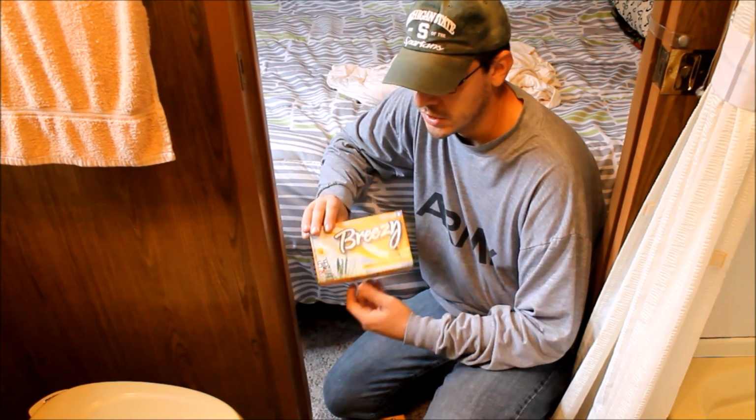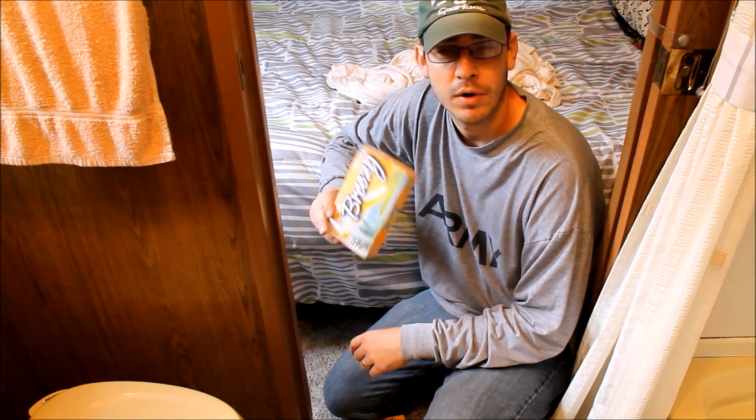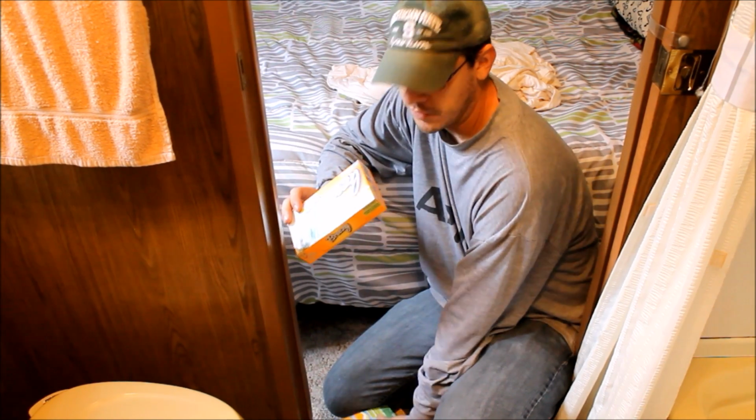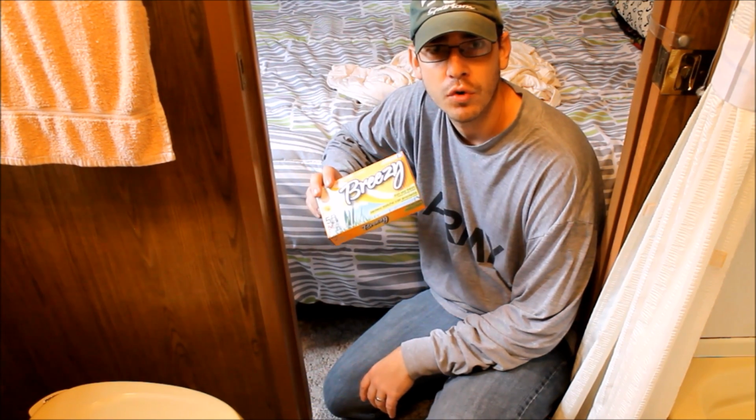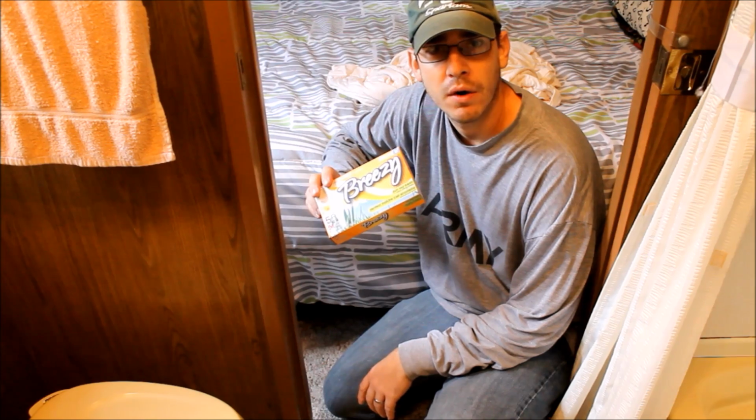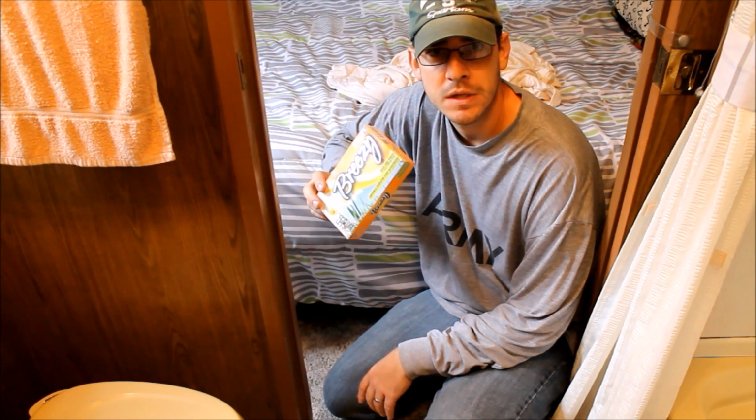And these are just dryer sheets. I actually picked these up at the dollar store. They were $1. So I picked up a few boxes of these. I think there's like 165 total that we'll have here. That should be enough to get us spread around, but again, a real inexpensive way.